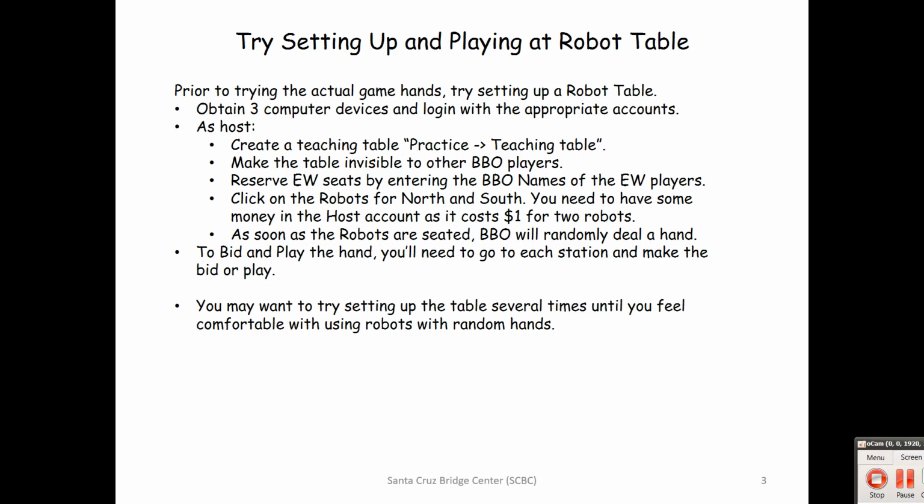During this practice session, you'll have the east-west computers there, and you'll want to bid and play a hand by the east-west players. You may not have two people involved, so you as director may have to go to each of the competing devices and play the hand one at a time. So I suggest you do this for one hand, just so you can see what east-west players will see at their screen for a robot game.